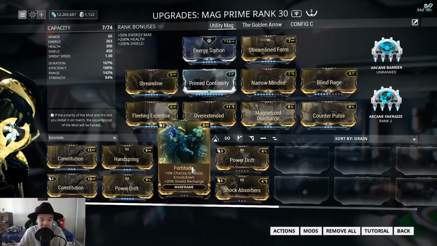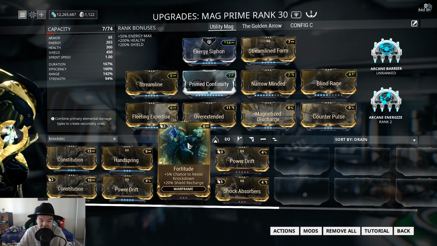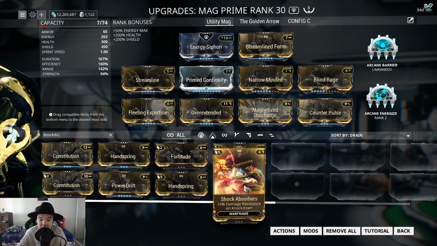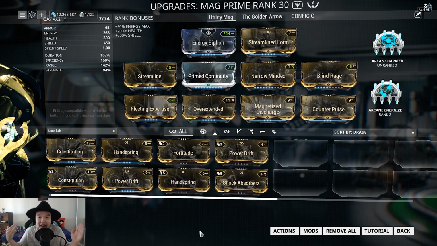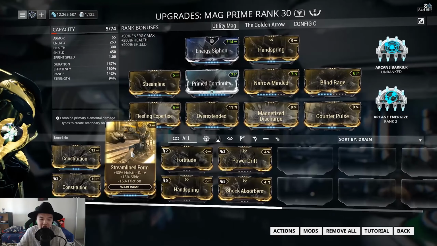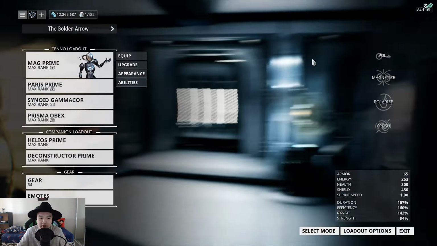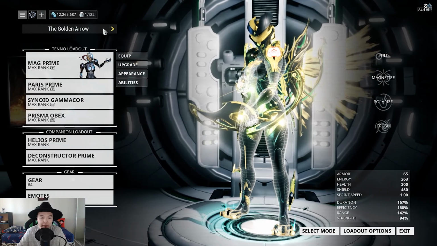You have Fortitude, extra percent chance to resist the knockdown, and you have Shock Absorbers, damage resistance on knockdown. So there's a couple of mods now that actively help you against that kind of bullshit. So it's definitely better. In fact, I might actually use Handspring because I barely ever change to my other weapons these days. Anyway, let's have a go. Actually, I'm not gonna use Mad Prime.